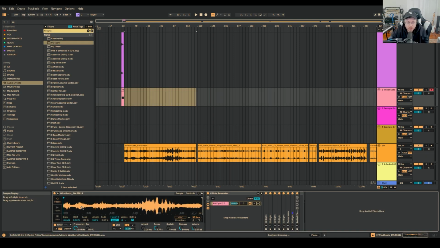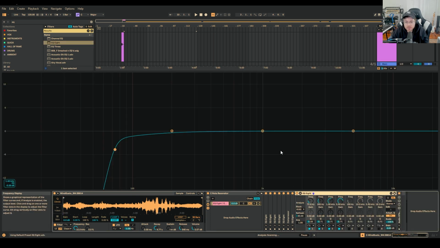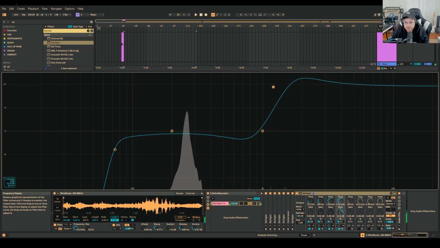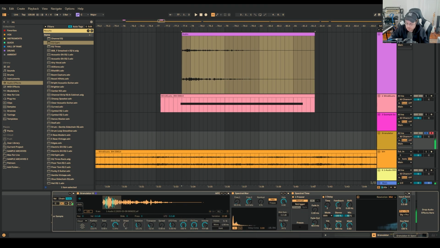Here I have some wind gusts and I'm just triggering it. As I hold down the sample, you can hear some of that wind coming through. I can also take EQ8 and just go in and carve it out. So maybe I'll add on this little high shelf, bring through some of that wind as well. And then we'll just run this through Granulator as a one-shot sample and see how it affects it.